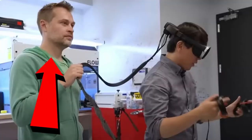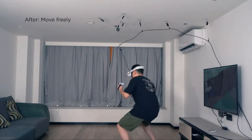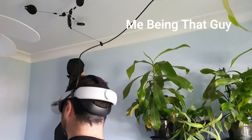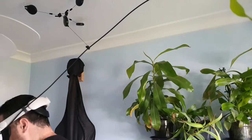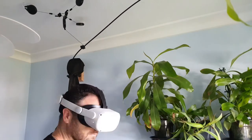So don't be this guy, rather be this guy, and enjoy your Oculus experience without tripping over the cables. So here I am in the room where I set up everything, and you can see I am testing out the cable system, and you can see the pulley system works quite well. I know the fan gets in the way, but everything worked really well.